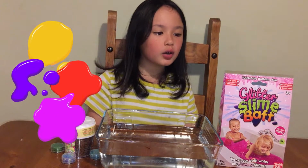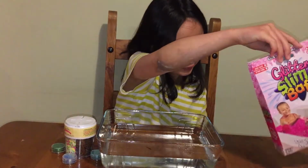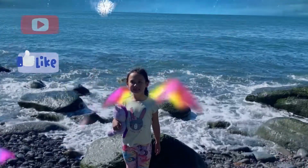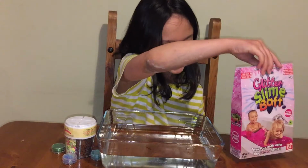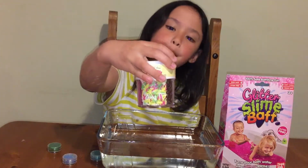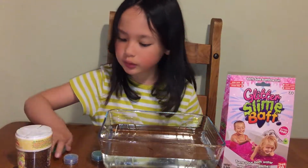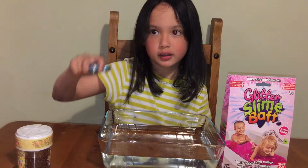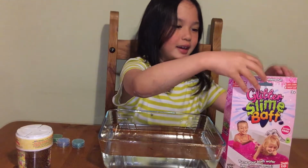Hi guys, so what we're going to do is we're going to do some slime. Woo! So, we might need some sprinkles and we'll need more glitter, because that's why there's not a lot of glitter in this thing. And next, we're gonna make it. Let's do it.